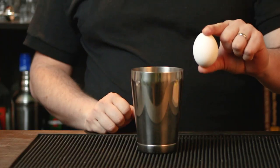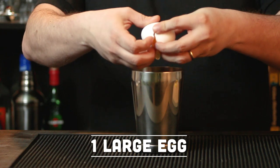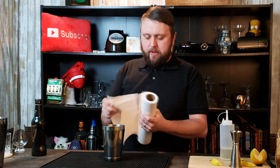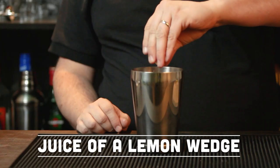Now this is where kind of people get turned off a little bit — it's an egg. Yes, people get turned off by this. Normally I use egg whites in drinks for texture, but this flip actually is going to use a whole egg. So I'll put that in there — try not to get any shell. You don't want a crunchy drink. The flip uses the egg; if you don't feel comfortable doing that, then this might not be the drink for you. And I also want to squeeze a little bit of lemon in there — one lemon wedge.